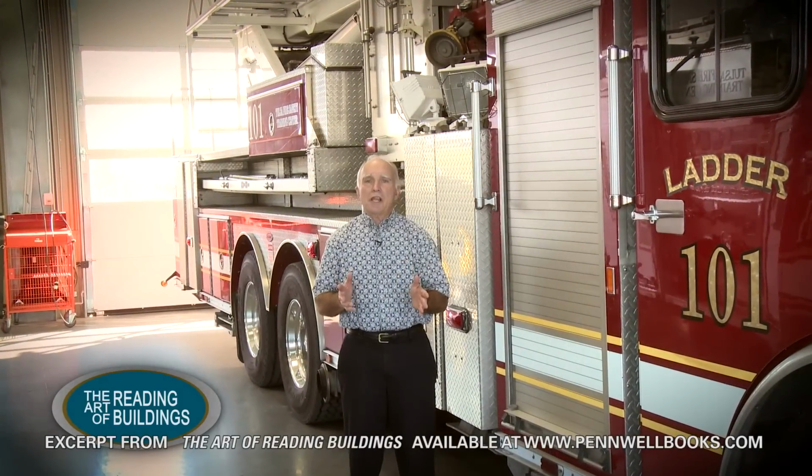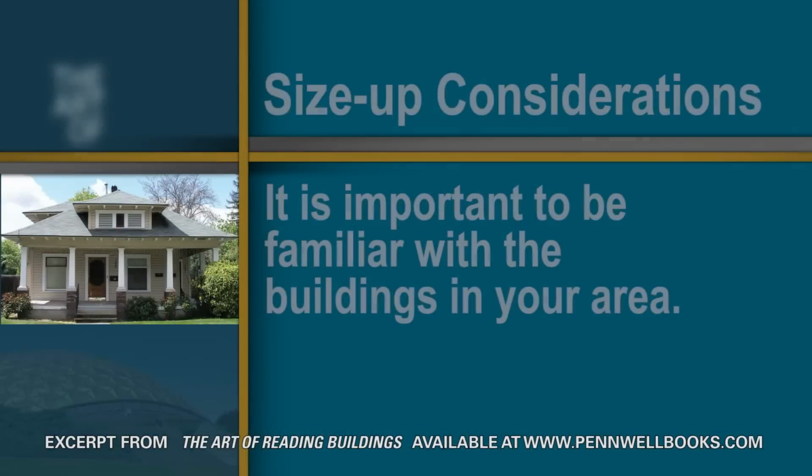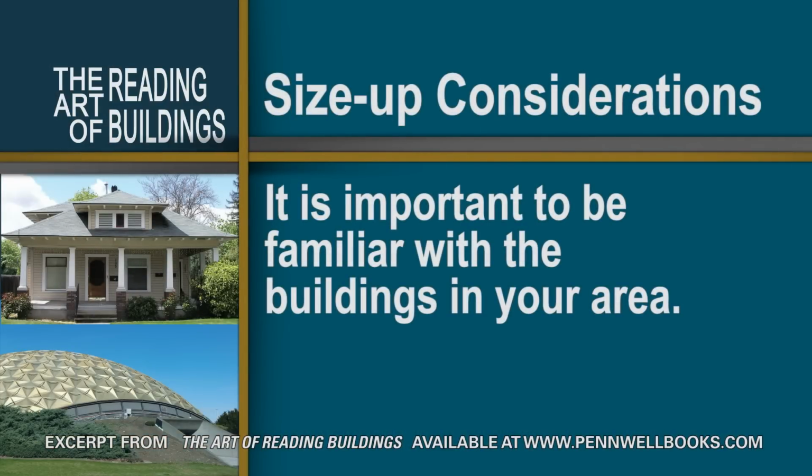We just finished classifying a building. Now let's take a few minutes and look at the observable things that we look at in a building in what's just called a general size-up. Now we cover a lot of different angles in the book, but let me just cover some of the highlights. And I think first of all, probably at the head of the list would be familiarity with a building. There's nothing that replaces your familiarity with the buildings in your district.